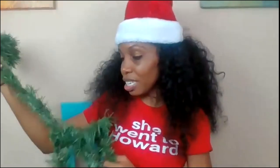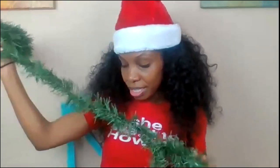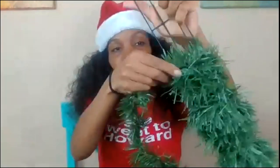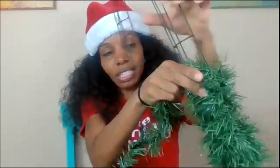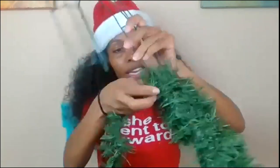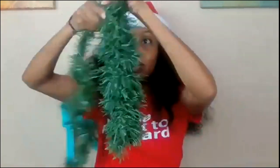It takes a little bit more time, and the first time I did one of these, I weaved it, and it took forever, just because once you weave it, you gotta thread it through back and forth. But I just wrapped it like this, and it's no special way, so I really just took it one space at a time, and as I'm twisting it, I'm just attaching it. And since it's wired, I don't really have to secure it, so I hot glued the end already, so I don't really have to do that again.